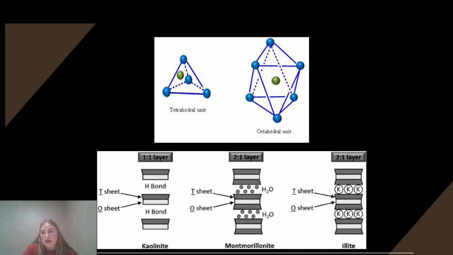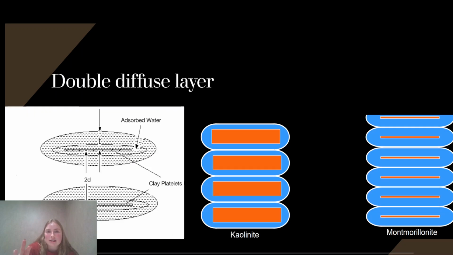The most common clay that's used in experimental work is kaolinite, and the clay minerals section isn't really assessed in great detail, so I'm only going to give you a brief overview of the main points. It's not a chemistry course, they don't really test your knowledge of the units and the layers and things, it's more just knowing certain things, which is the double diffuse layer.